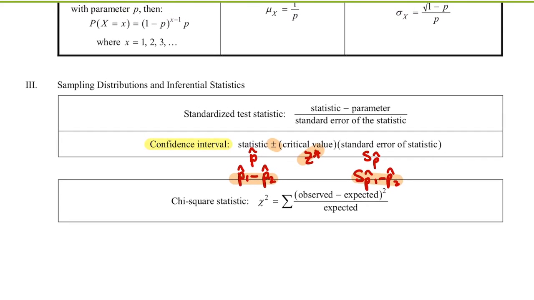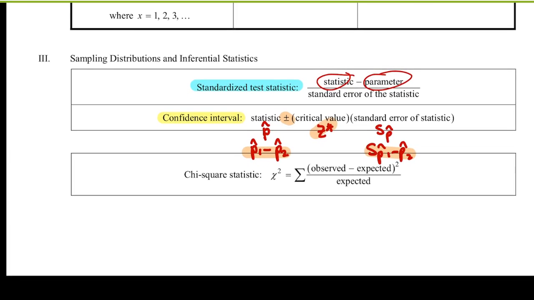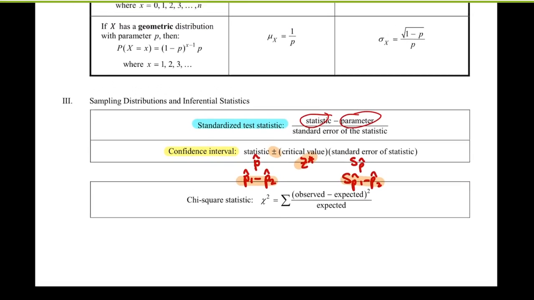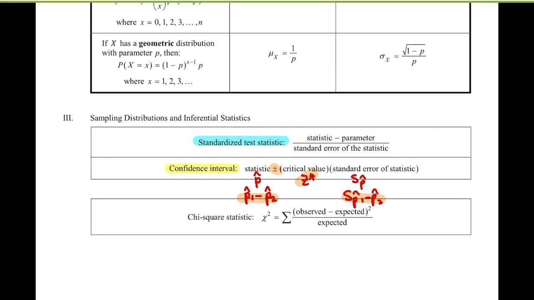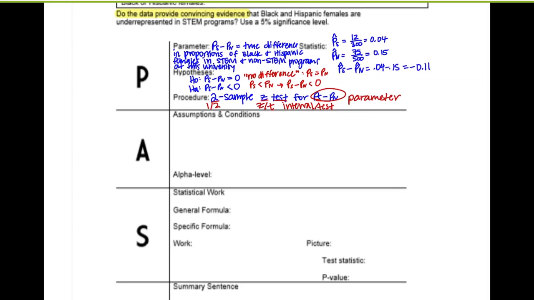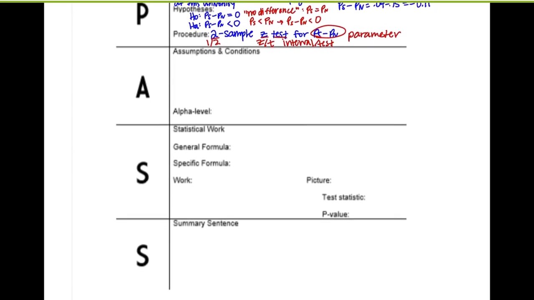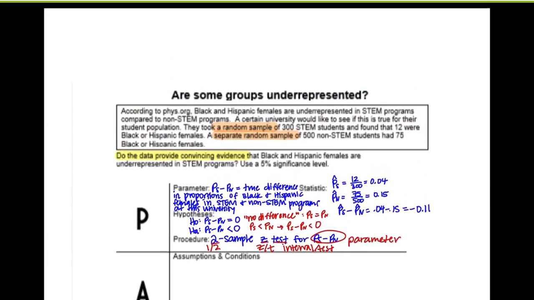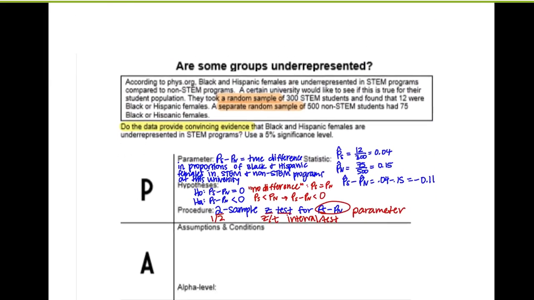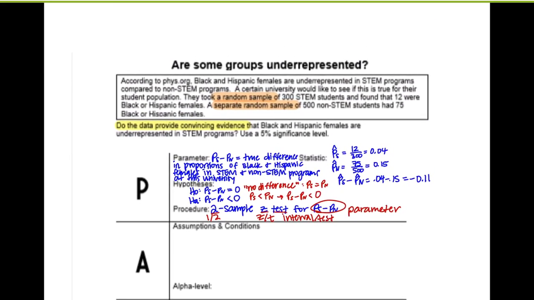We haven't talked about it much with tests yet, but here is the standardized test statistic. And so we have our statistic, P hat S minus P hat N. Parameter was PS minus PN, and then here we have the same formula we've been using for two proportions everywhere else. So try to do your best, and then you can unpause the video to get the rest of the answers, and we will debrief for some corrections, because you're going to need to correct a little bit of your work, no matter what.